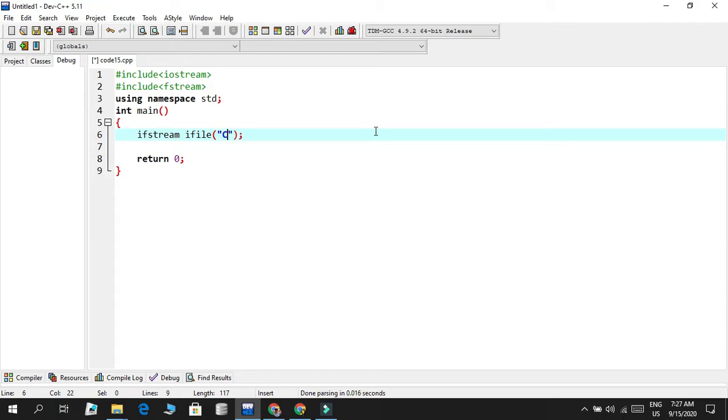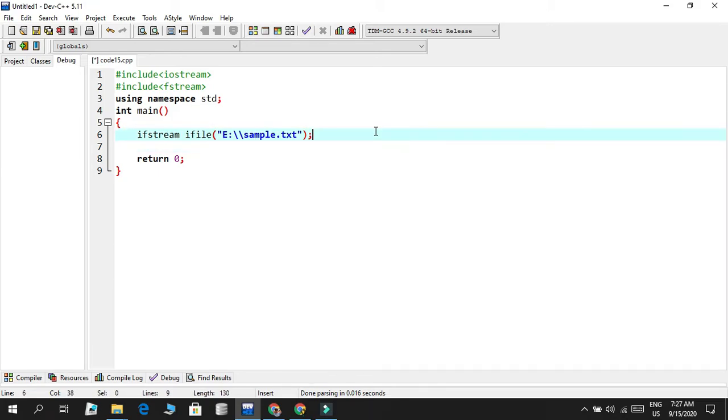Like if, for instance, I don't want the C drive, I could have the E drive. So if you want the E drive, you can have a colon, and then you need to introduce 2 backslashes. Conventionally you see programs with //, but // introduces a comment, and we've been discussing this, and the compiler goes crazy when it sees that. So to avoid all this confusion, we could just include these 2 backslashes. And then, for instance, if the E drive has a text file called sample, I'll just write out the name.txt, and that's all we need over here.